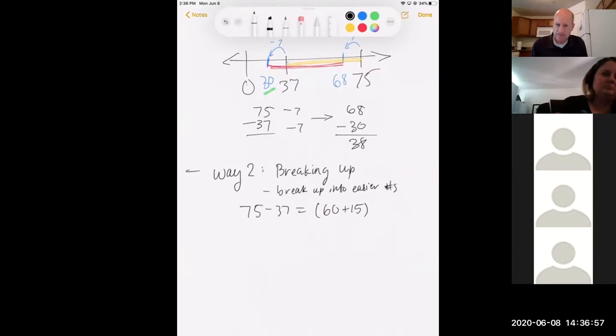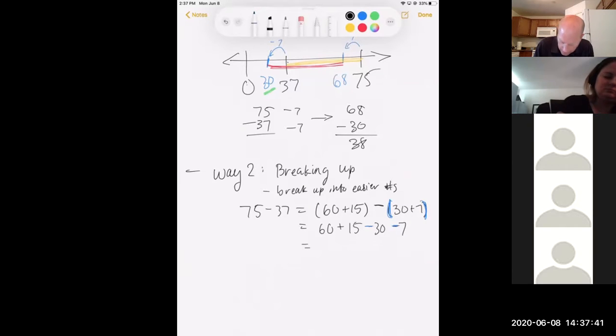I'm going to do 60 plus 15 because I'm going to take away 7 from 15. If I did 70 and 5, I couldn't take away on the ones. On the ones column, 30 plus 7. This is helpful if you have something to write with. So 60 plus 15, subtract my 30, subtract 7. If I'm trying to subtract a quantity, this is key: I'm subtracting both of these things, so I need to subtract them individually. That becomes minus 30 and then minus 7.